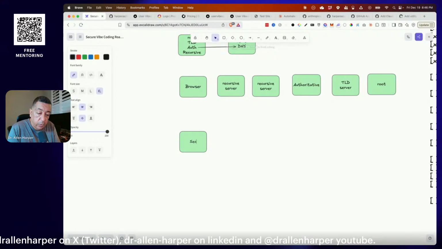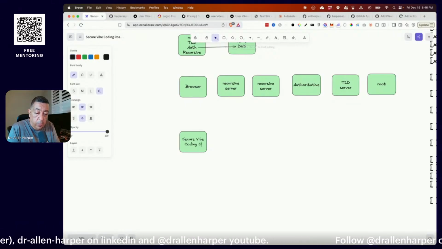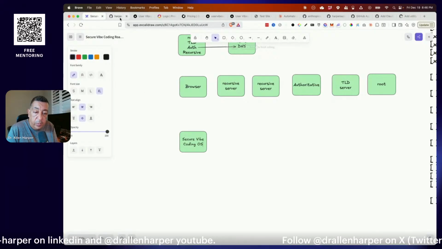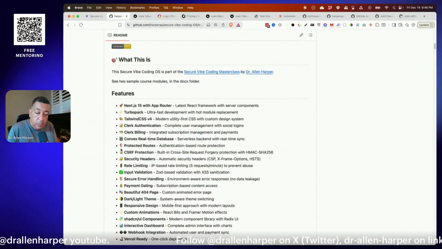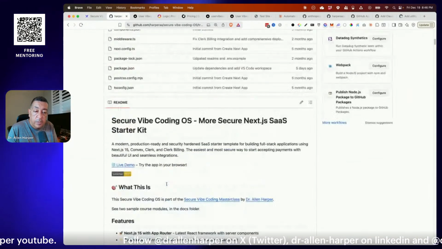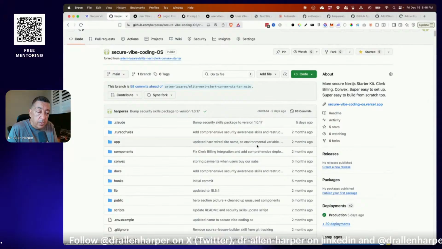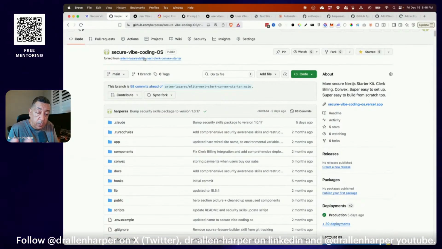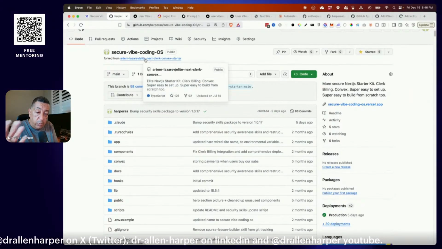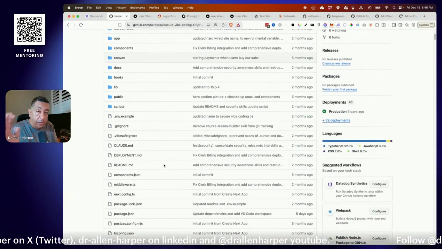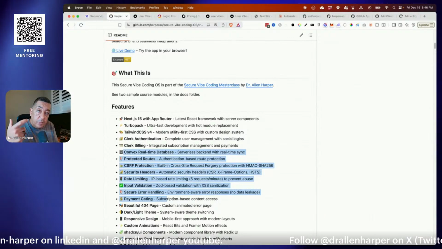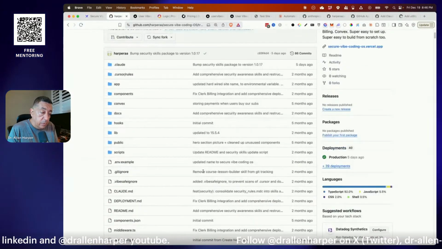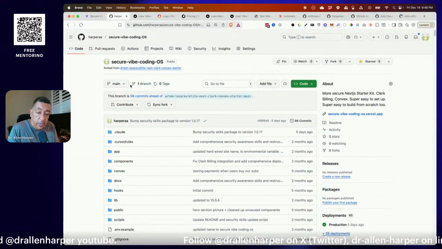So we have the secure vibe coding OS that I spoke to you about. It's this repo that we built on. It's a secure foundation. It has security batteries included, right? It gives you all this stuff included, and it does that within security skills. I wrote this, and I forked it off this guy's great project. Props to him, but he didn't have any security in it, okay? I added all of the security. The security batteries are included in this thing, okay? And you can check it out here on GitHub.